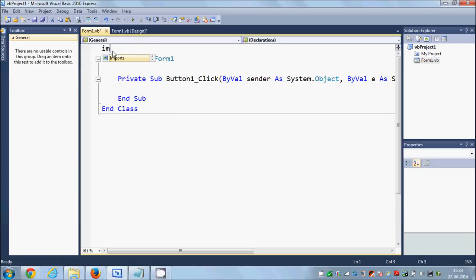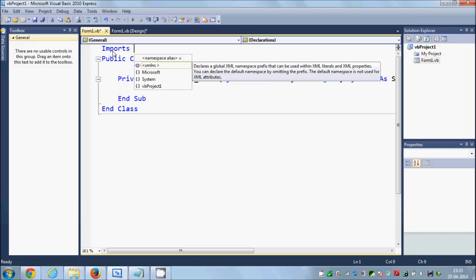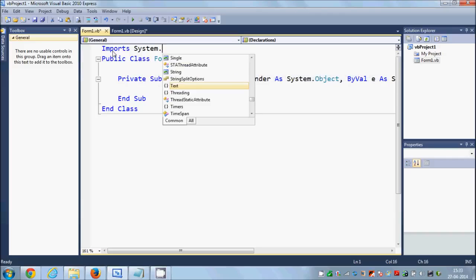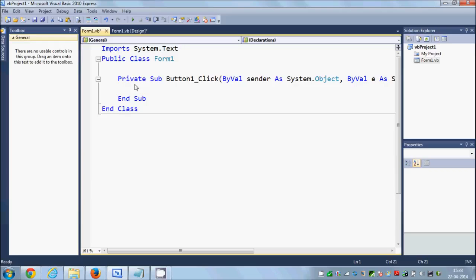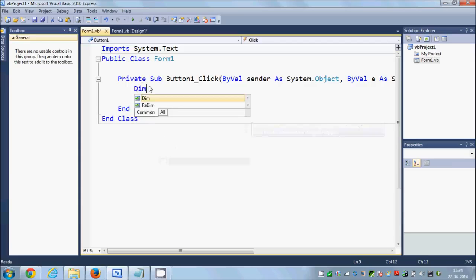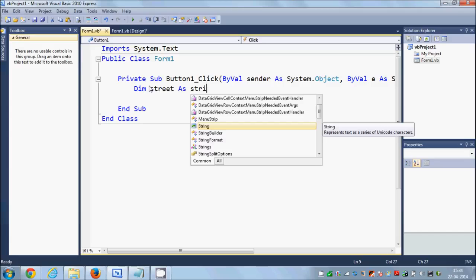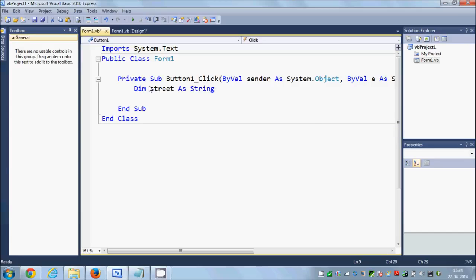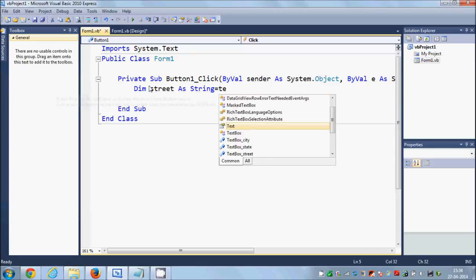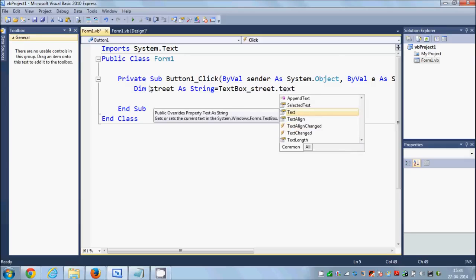But first of all, I will import one library: Imports System.Text. And then I will declare four variables: Dim street As String is equal to textbox_street.Text.